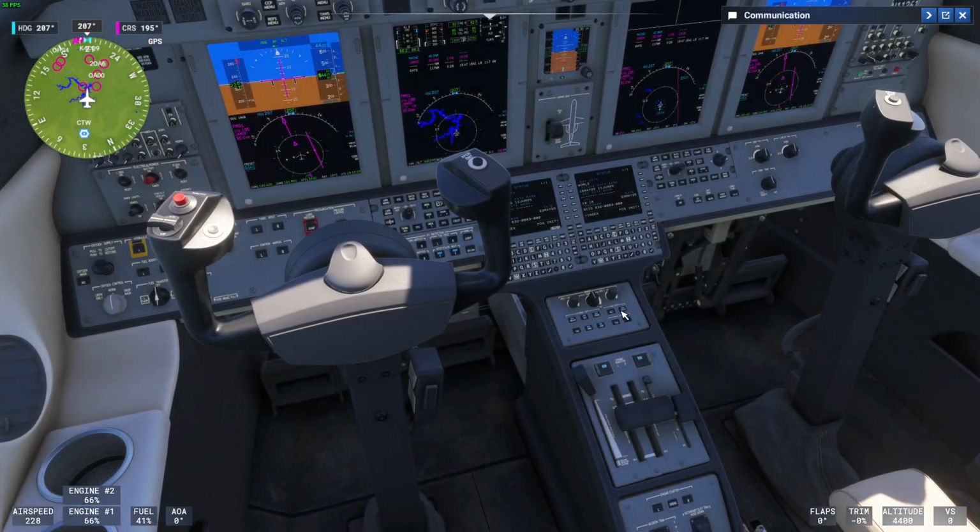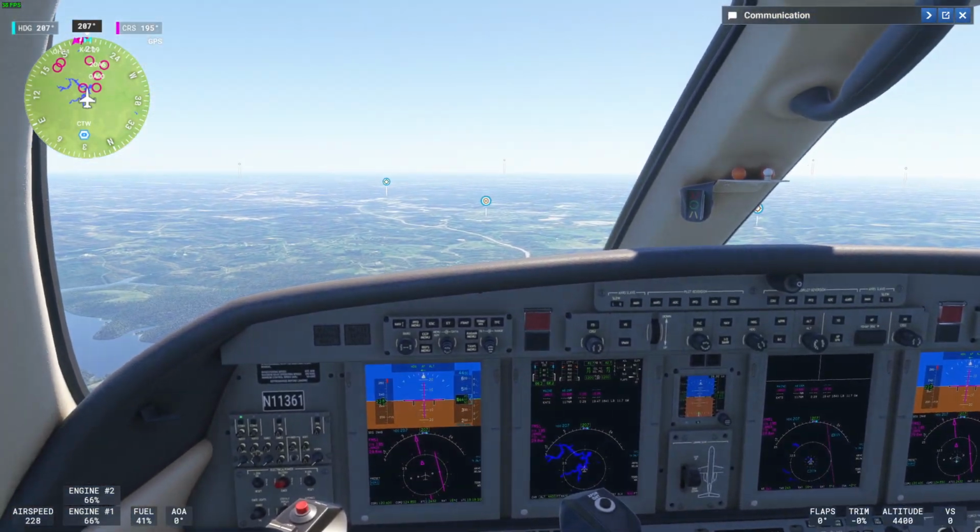Oh yeah, we can probably take off our seatbelt and stuff for the passengers, let them roam about the cabin.